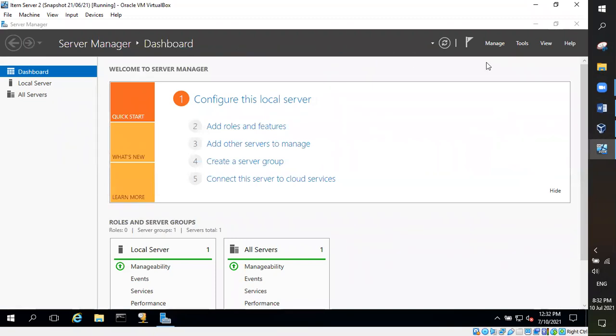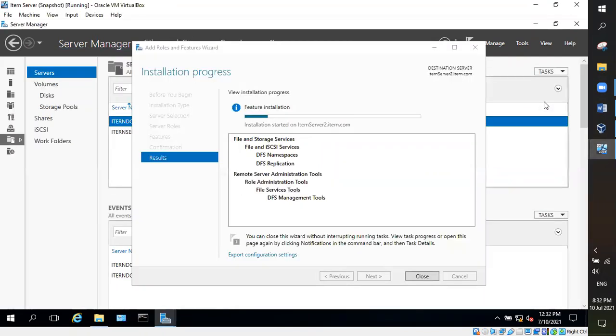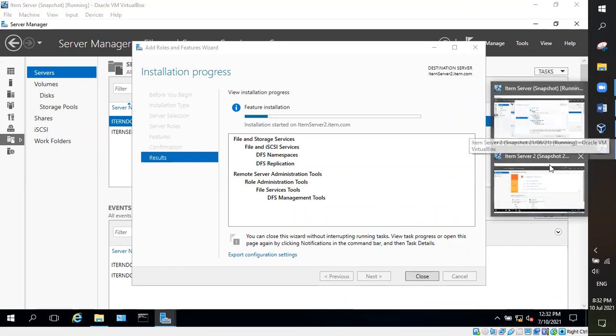So this server 2 is up. We expect that this one will too. Why it is taking too long is it's sending all the packets through a local connection, host only adapter. All right. But in a real production setting, it's going to be faster than this because that one is standard. They have a dedicated communication route. When we get to AWS, we'll talk about virtual private cloud, VPC.